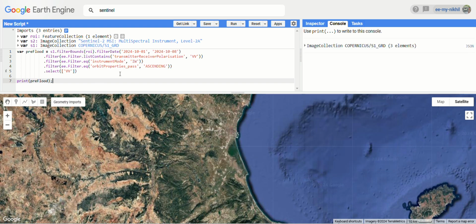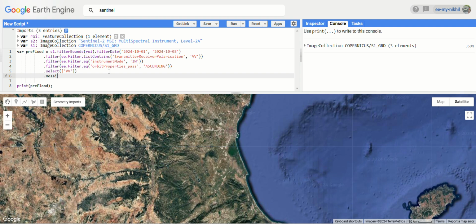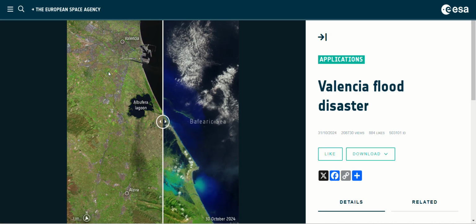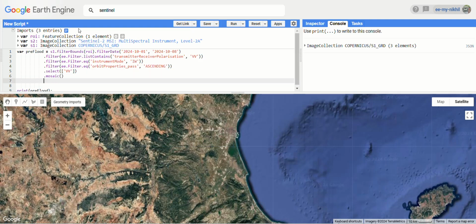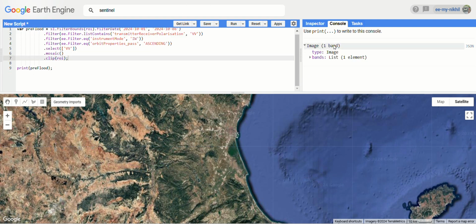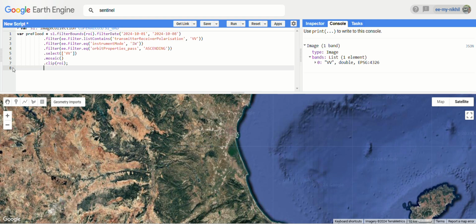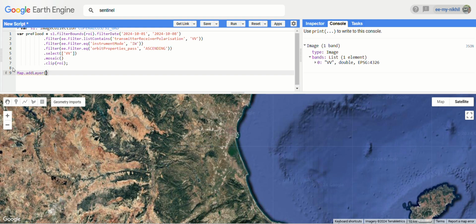Yeah, we have three elements, so you can use the mosaic function now to create a mosaic of these datasets. Then clip it over the region of interest, and run. Yeah, it consists of only one band. So let's add this to our map to see whether cloud cover is there or not.